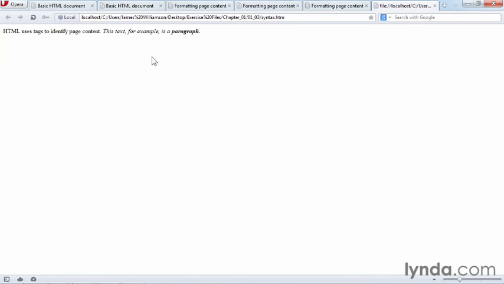If you're using a code editor that does not have that feature, you can simply open up your browser, open up the page from the browser, and then just refresh the page whenever you've made a change in your code editor. That would work just fine as well. It doesn't really matter. Remember, for this course, it does not matter which code editing tool you use. You just want to find one that has all the features that you need and best fits your personal preferences.